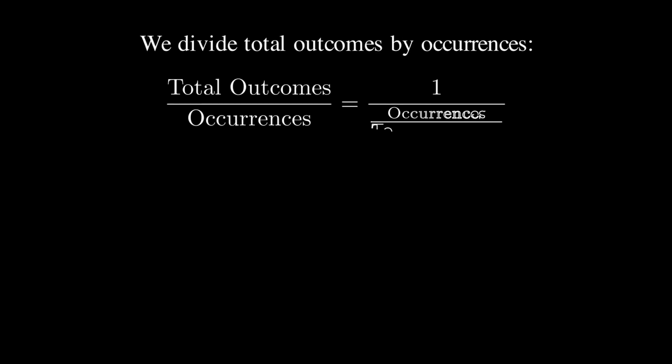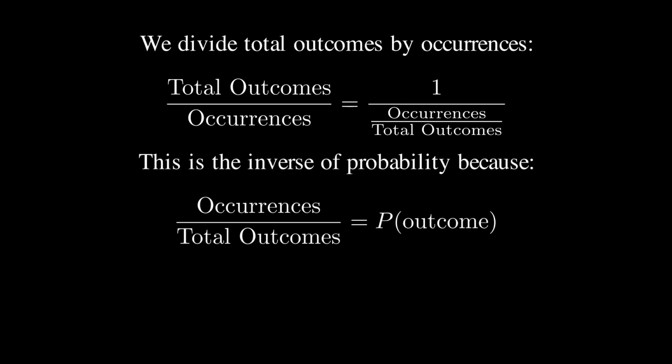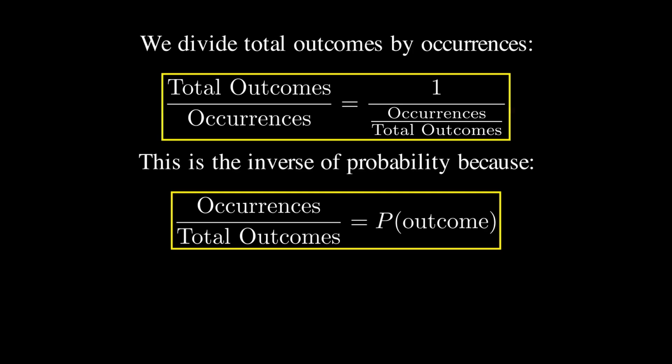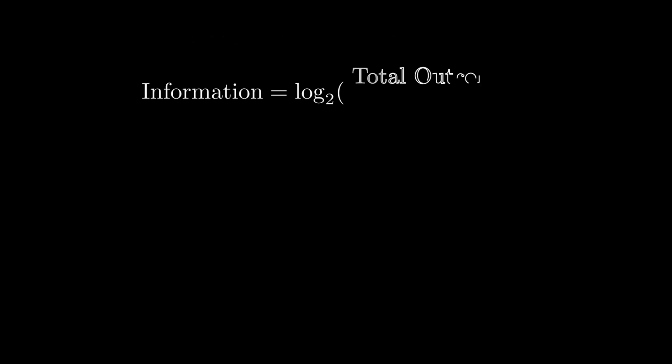A and X. X can be whatever here. 2 equally likely outcomes. Log base 2 of 2, that's 1. So the outcome being A only had 1 bit of information in it. You only need 1 question for it. So it's like we're choosing A out of 2 equally likely outcomes. So we divided the total number of outcomes by the number of occurrences of a certain outcome. Well, that is just the inverse of the probability of that letter. And to get the amount of information in that outcome, or how many bits of information it contains, we just plugged it into the log base 2 function.